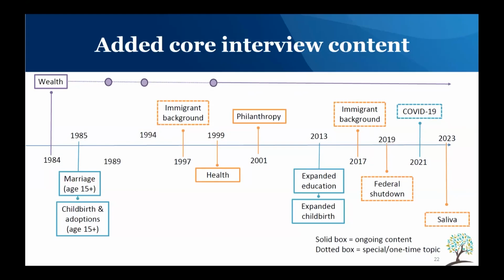So still by topic, but you can see some of the information has these little dashed outlines, meaning that it was something new in that year, or something that we were going to collect once, twice, or maybe continually depending on the interest in the topic. Some areas are just expanded areas of interest, like the philanthropy module that we've collected since 2001, and other things we just didn't have, right? We couldn't have collected data on COVID-19 before our 2021 wave because COVID-19 didn't exist yet, right?